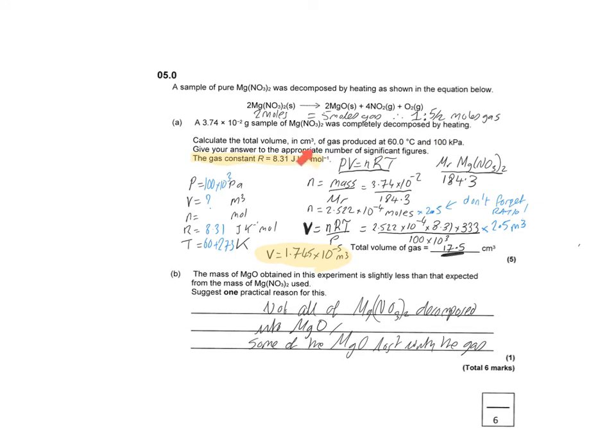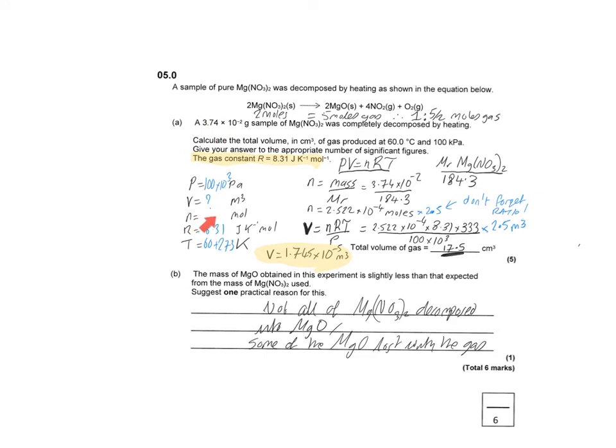Immediately, like we did with the K=1/2 mv², write down the elements of the equation that you're going to use, PV=nRT, because you've been given the gas constant, you know you're going to use PV=nRT. You write down the elements of the equation with the correct units, then you can fill in the information from the question. You're always going to be using information from the question. You can see immediately that we're trying to find the total volume, so put a question mark by the total volume, and our answer is going to come out in meters cubed. I've left a blank there for moles because we've been given a mass.